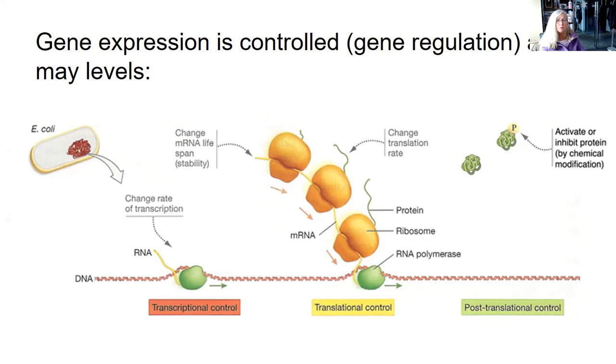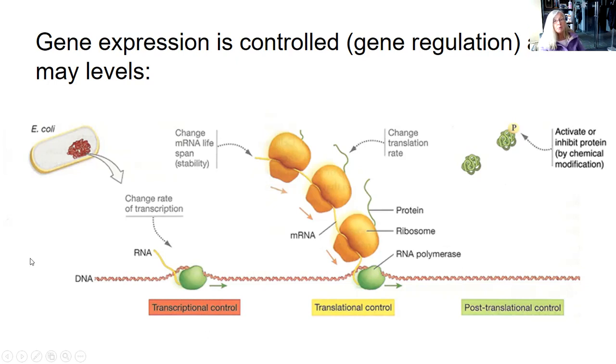So notice the three basic levels. You can turn a gene on or off at the level of transcription. If you prevent the messenger RNA molecule from being made, there won't be any protein. So there's a switch at the beginning of genes where you can turn them on or off for transcriptional control. At the level of translation and post-translation, there are many different ways that gene expression can be regulated. And again, a lot of which are products of gene expression from other genes that will come in and play a role in speeding up the rate, slowing down the rate, changing the mRNA lifespan, for example, making it live longer so you can make more copies from it, that sort of thing.